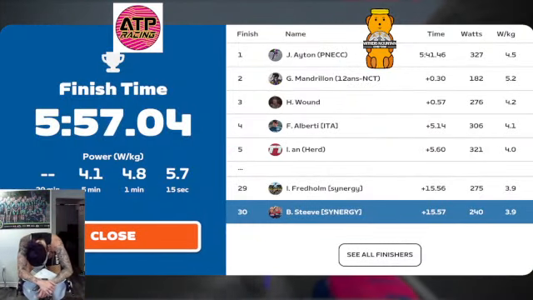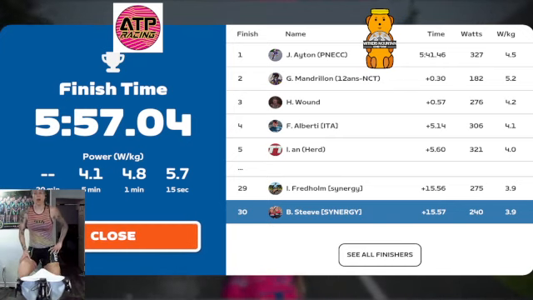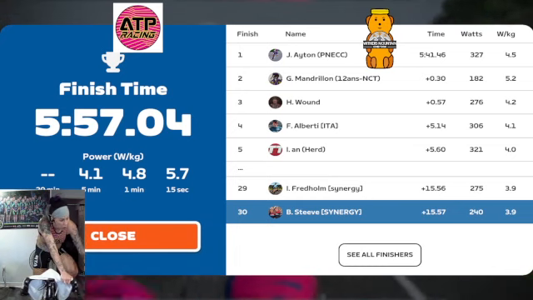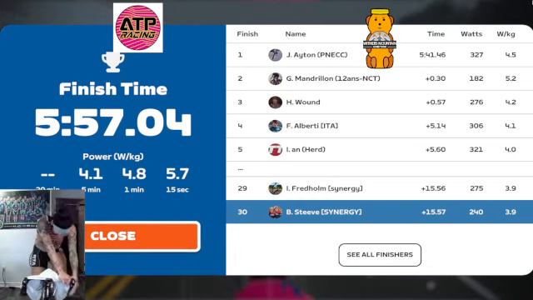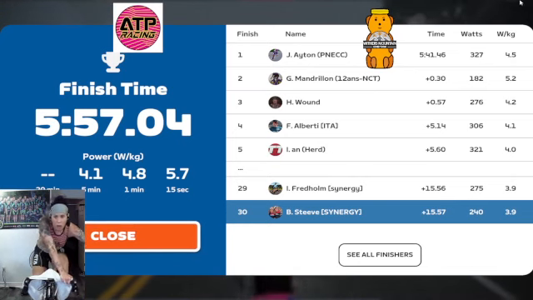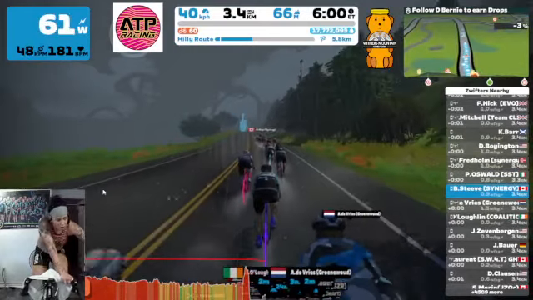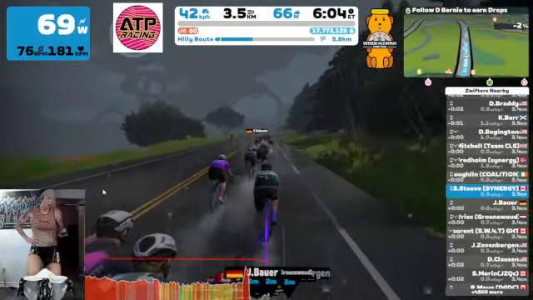Great job here. Now, it's important that you sit up right away. Catch your breath. Get your heart rate down. Keep spinning your legs. Find 80 RPM so lactic acid does not build. We do not want lactic acid to build. So spin those legs out.